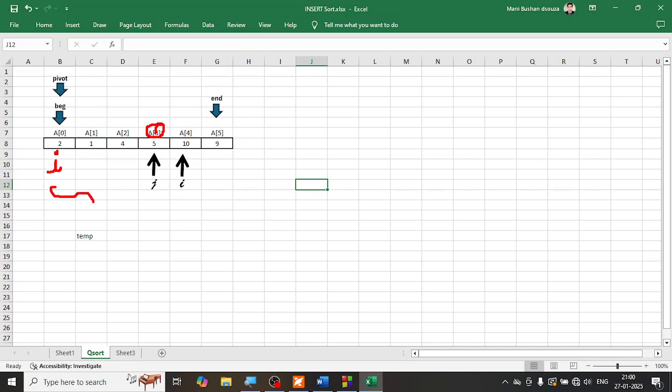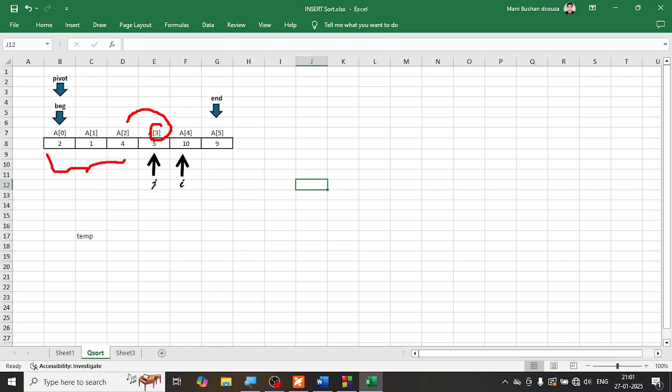For this subset, i will be 0. Again, j will not be 3 because 3 is already at its pivot location. j will point to this location, that is 2. So how can j get to 2? j is less than the previous value. The previous value of j was 3, so 1 less than that.